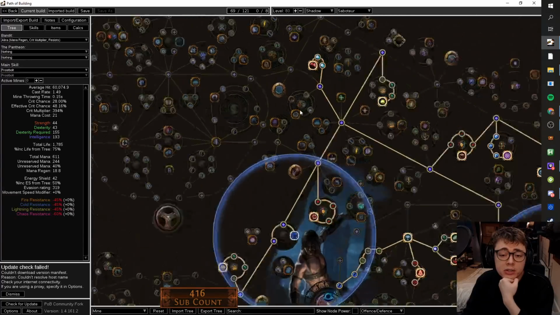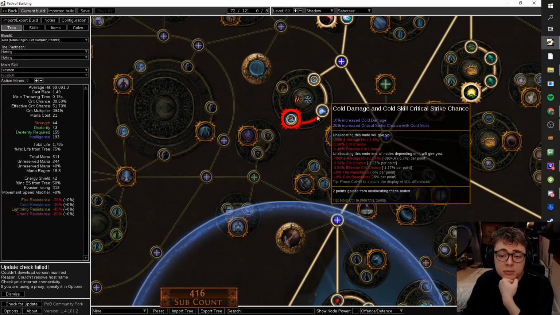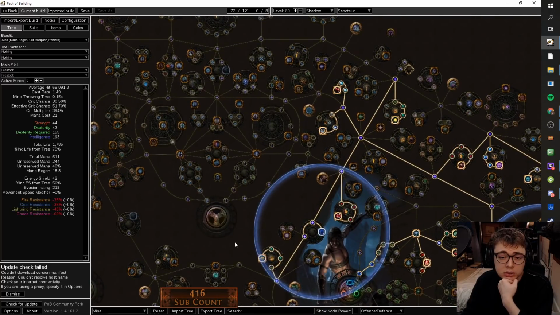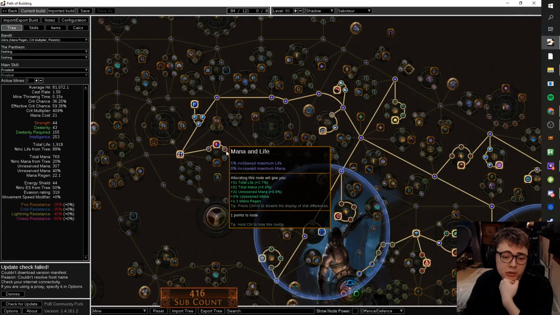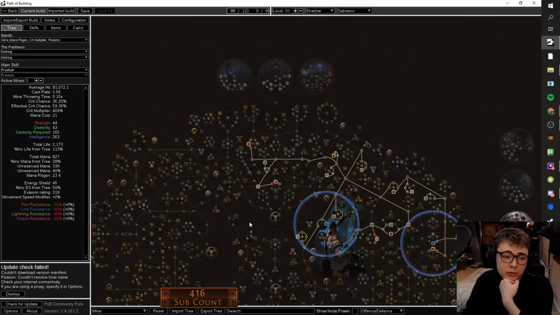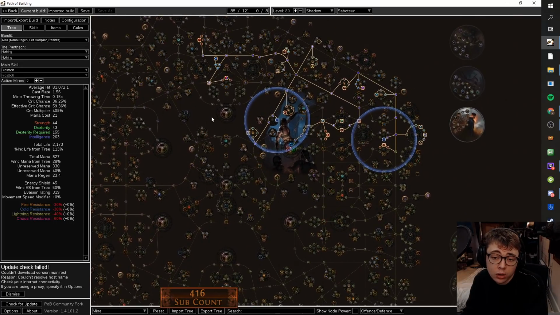That's obviously very nice. You're a crit build, so you could also do that, because cold and crit is pretty good. And then you could cut across the top, or you could cut across the bottom. Take the spell crit. So that's sort of the core of what he needs.